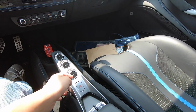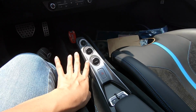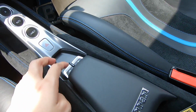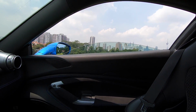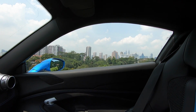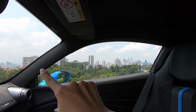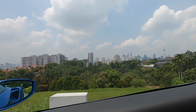Auto reverse and launch. I have never ever tried this, because I'm always very scared. Here you can't put it out. I've tried, I don't want to break it. Your windows. Oh, it doesn't go out automatically, but look at the design of the windows. It's kind of like an eye, don't you see? It's kind of like an eye. Oh, that's very nice, and the view outside is beautiful as well.